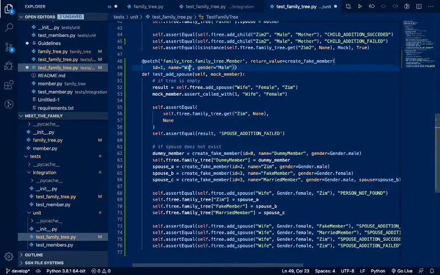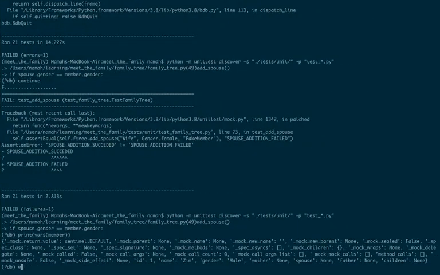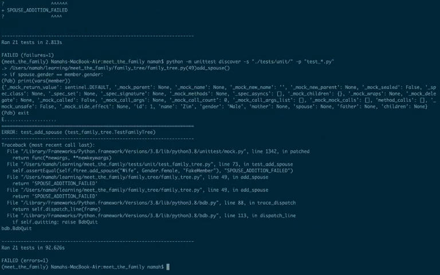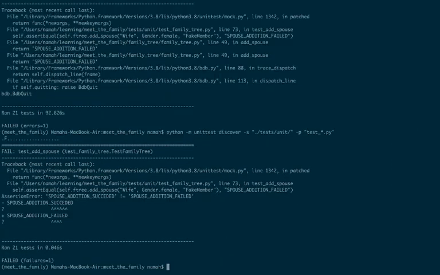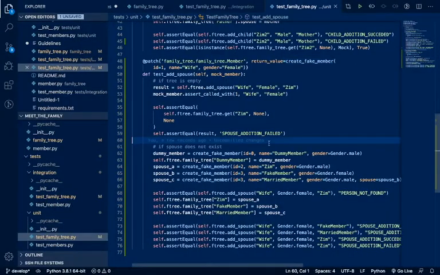So I'm going to have to change that to wife female, and now things would work, because now at spouse it would create a member called fake member, and then we would have things properly done. Now again we have succeeded. That is not supposed to happen, guys.